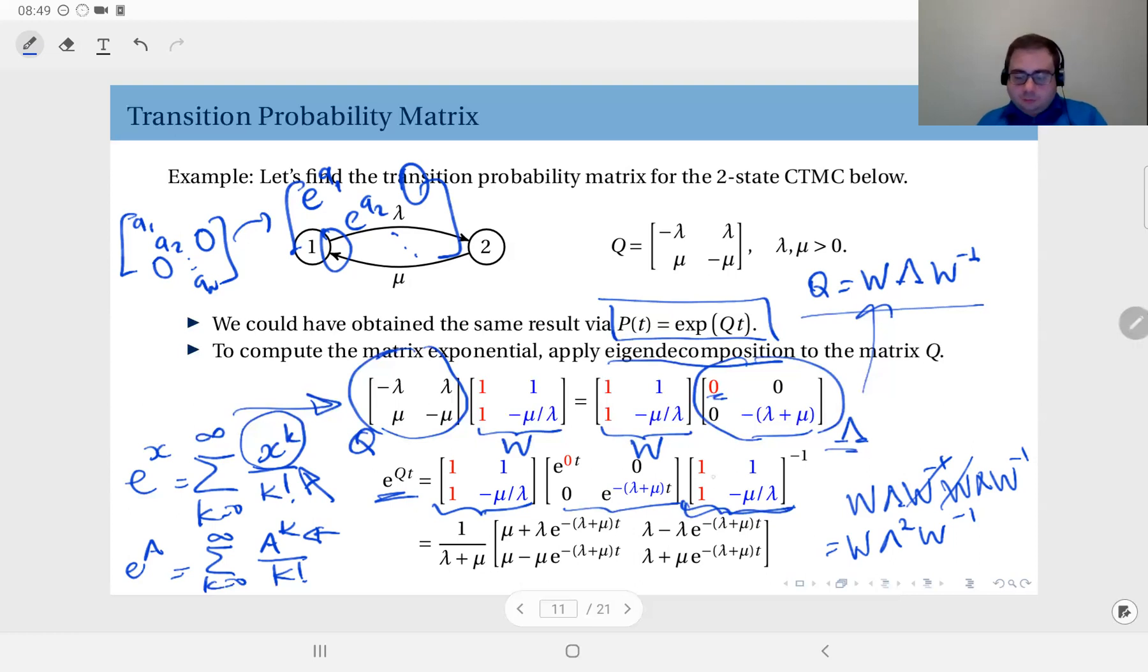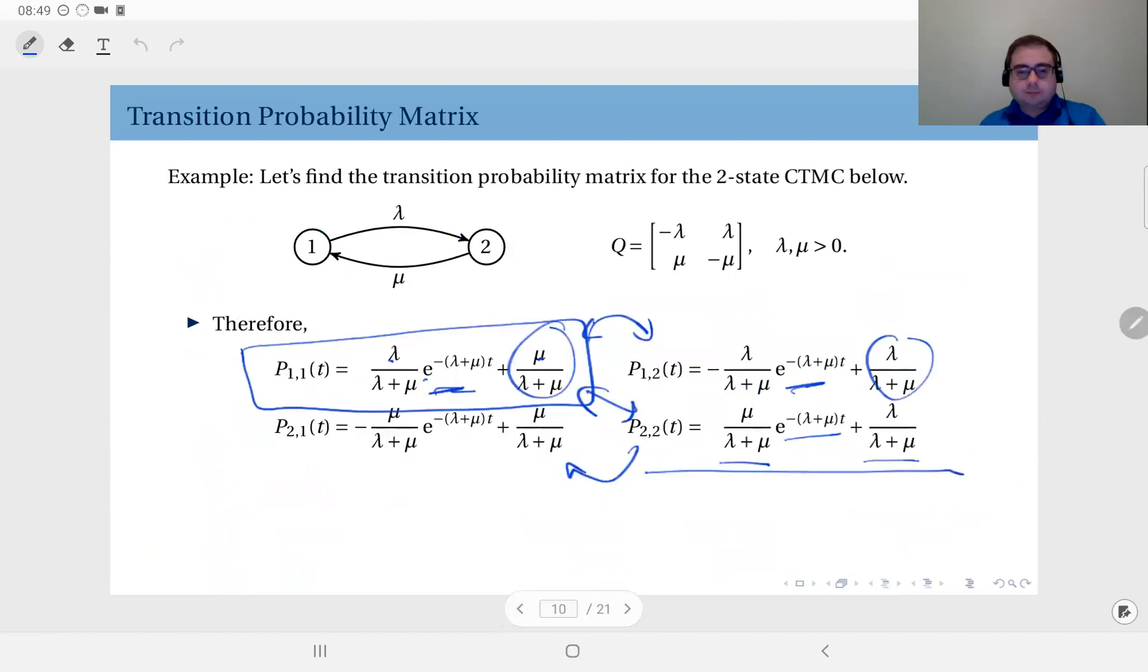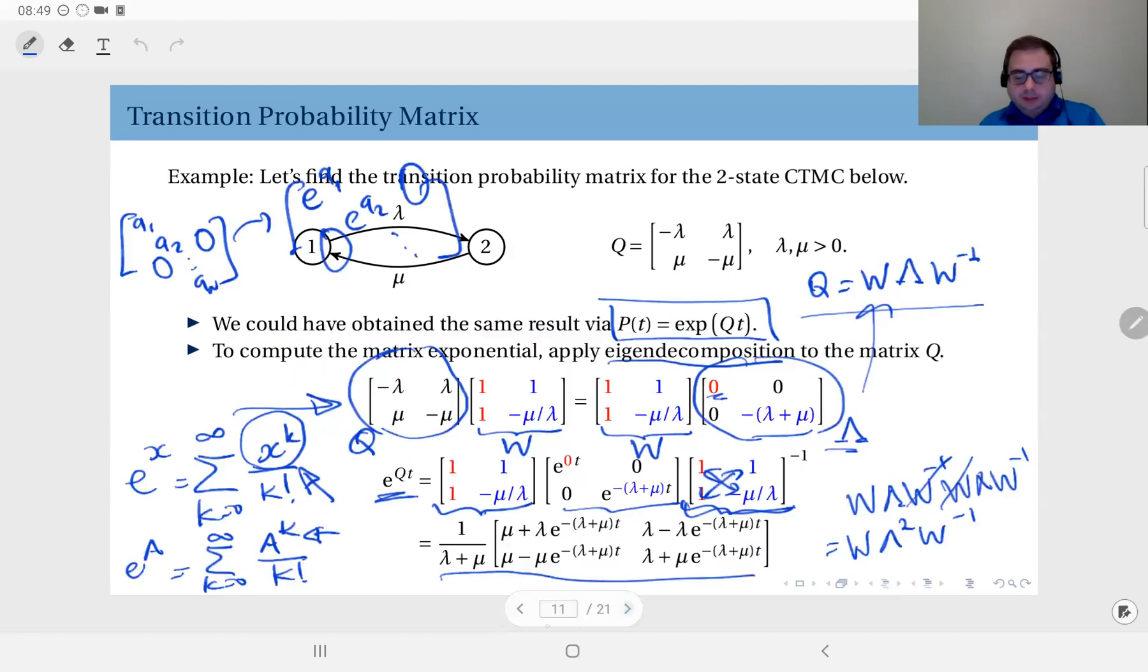What you do is you swap these, and you make these negative and then divide this matrix by the determinant. That's it. I'm not going to do it because it's quite easy. What you obtain is this, which if you look closely is exactly the same expression we have found earlier in this slide. It's the same exact expression.